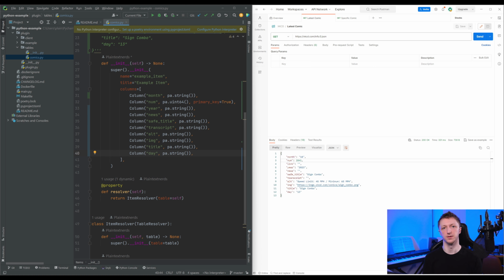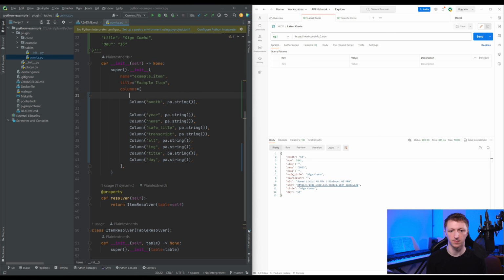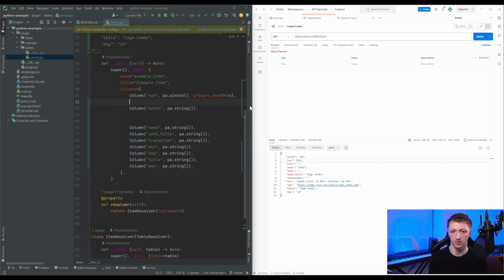Now that we have all the fields, let's provide some structure by reordering these fields into something a bit more sensible. So I'm going to move the num to the top. We'll go year, month, day. So if we want to filter by things, we can filter by them in order of magnitude.